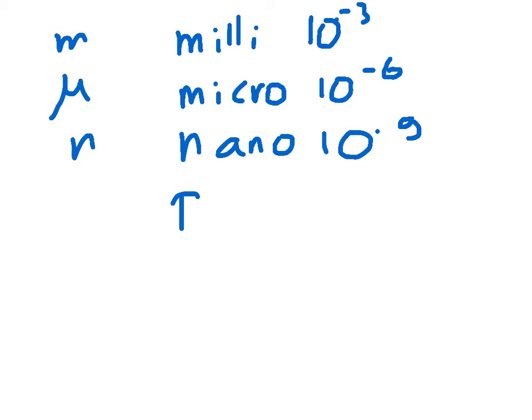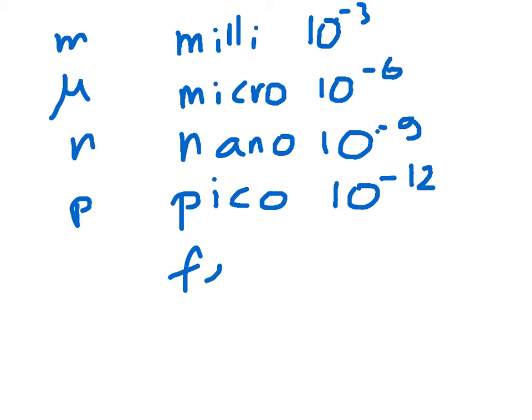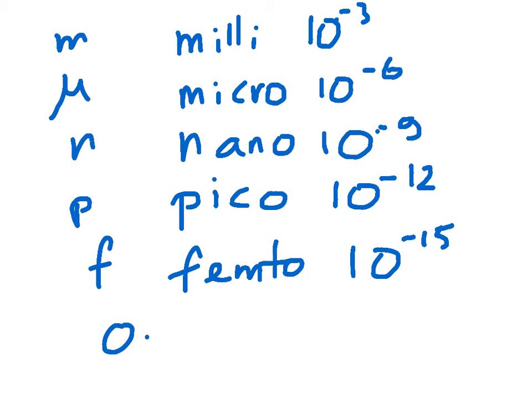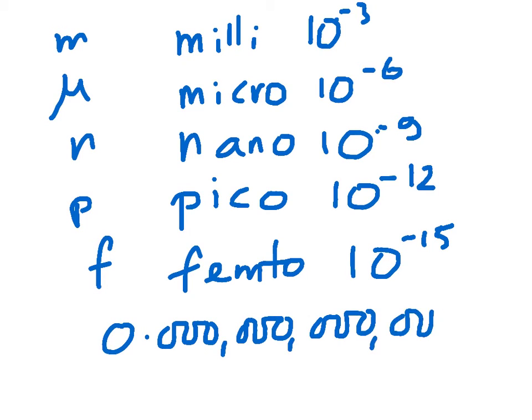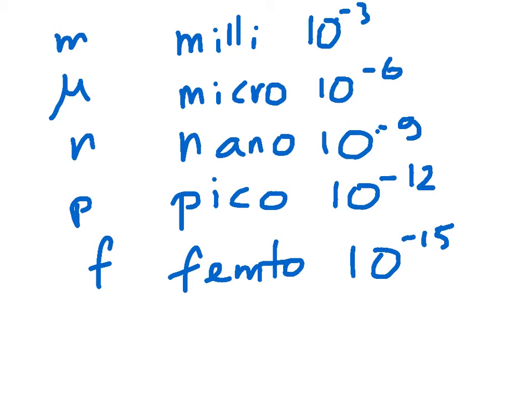So what if you want to go even smaller? Pico, 10 to the minus, you're going to guess? Yes, it's -12. Little p. And femto, when you use capacitors and capacitance, you're going to have to use these numbers, the femto and F, because you're not going to be writing all of this nonsense in your exam paper, because that's just plain silly and you'll make mistakes, okay? So this is the expectation, this is the scientific notation you're going to use.